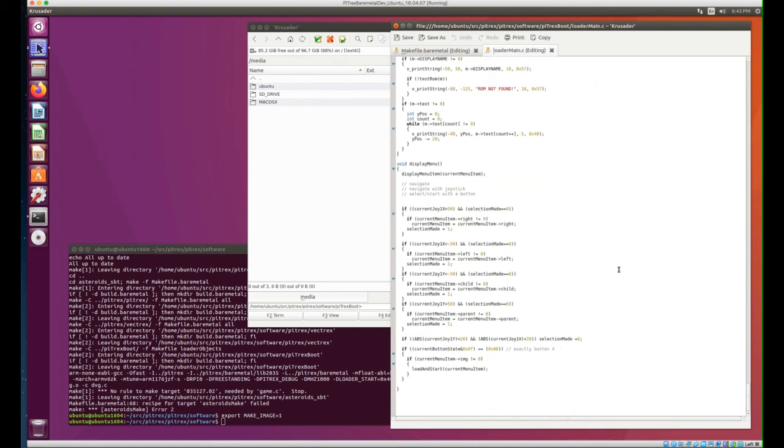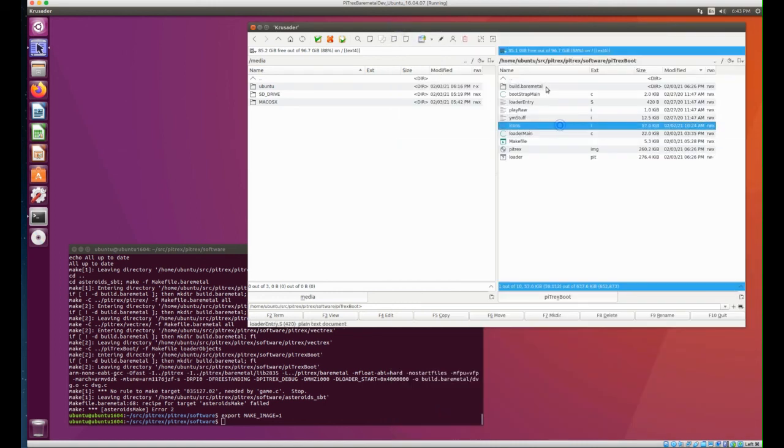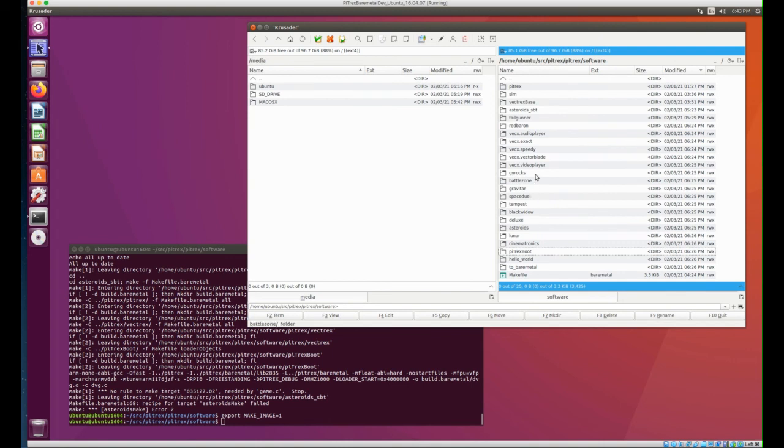I'm not going through the code. I just want to show you, in case you want to start or add special items which at the moment are not selectable at all with the current system. For example, the gyrox or something like that you cannot access, or any of the other emulators. I only came up to Red Baron. I think I have not implemented all of them in the menu system. You can do that. It's left as an exercise for the developing programmer. Yes, I think that is all.